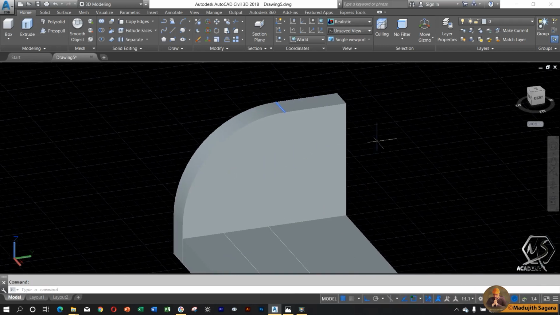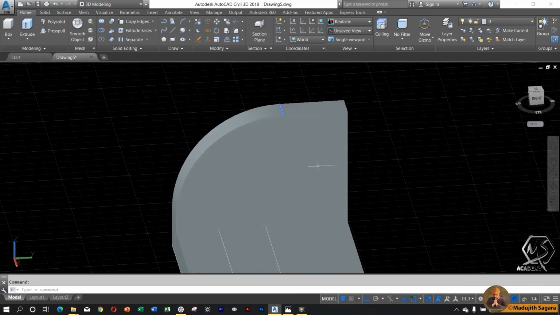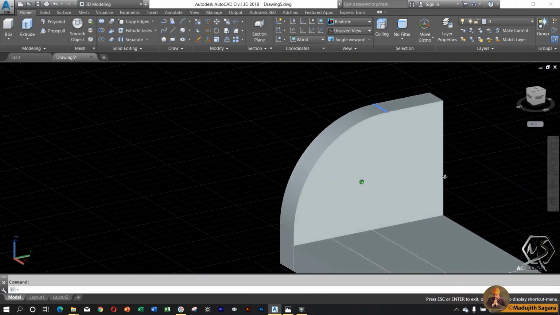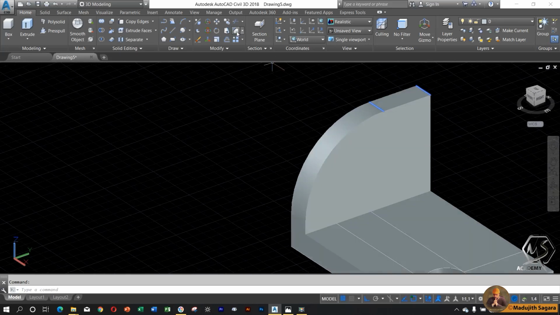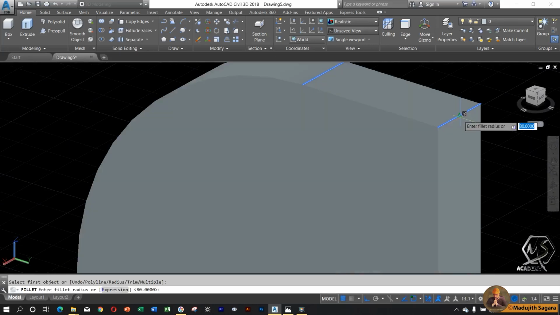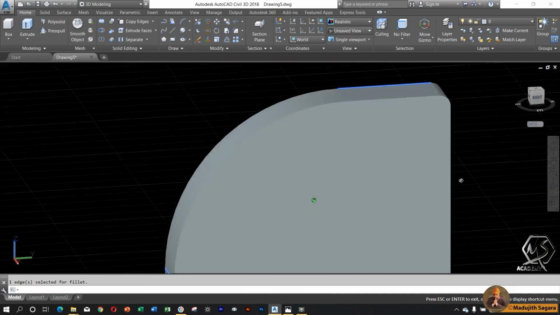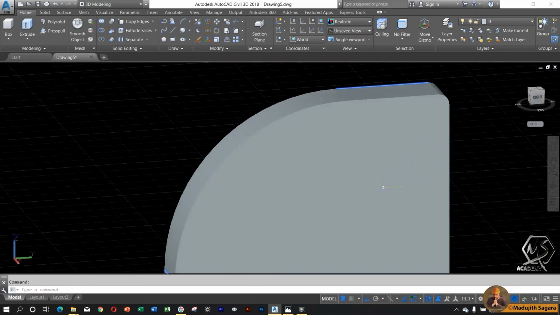And also you can see there's another fillet here. What is the dimension? That is 5 in radius. How to do? You know the thing. Then go to the fillet, select the fillet edge, enter the radius, that is 5, then enter. You can see it got filleted beautifully. Then what should be done?